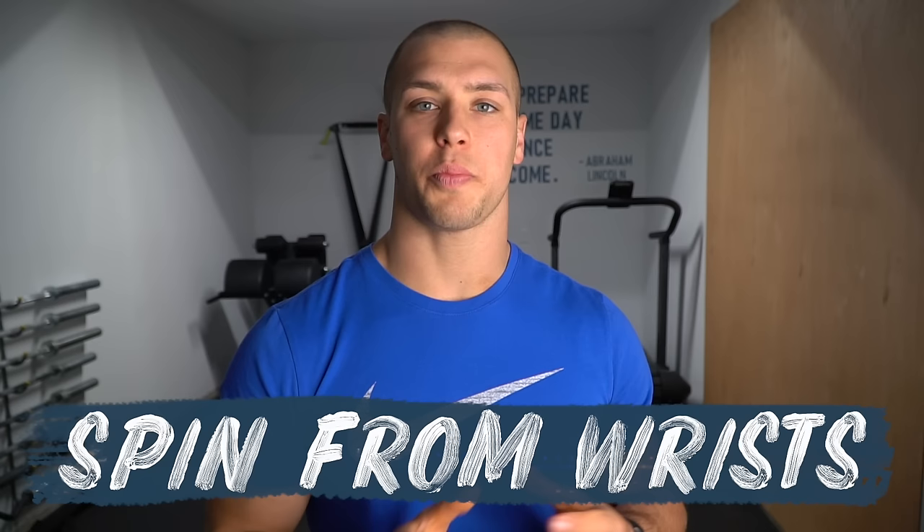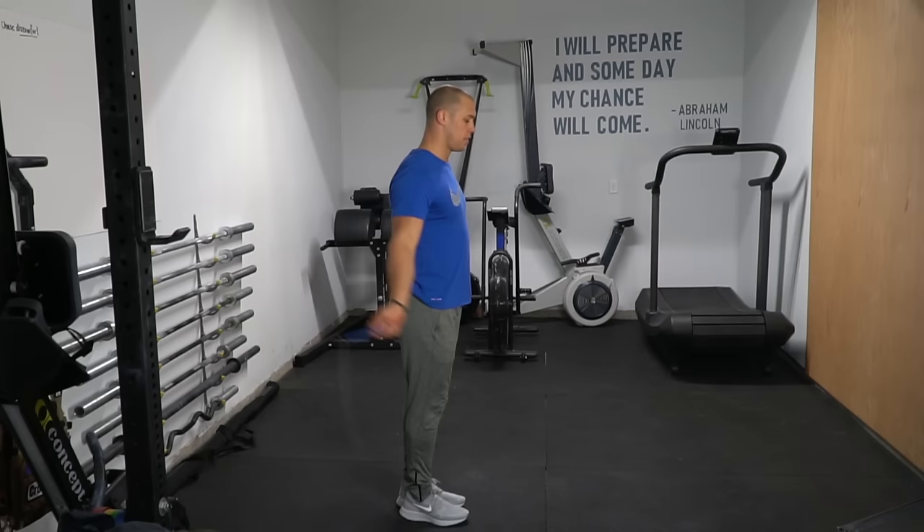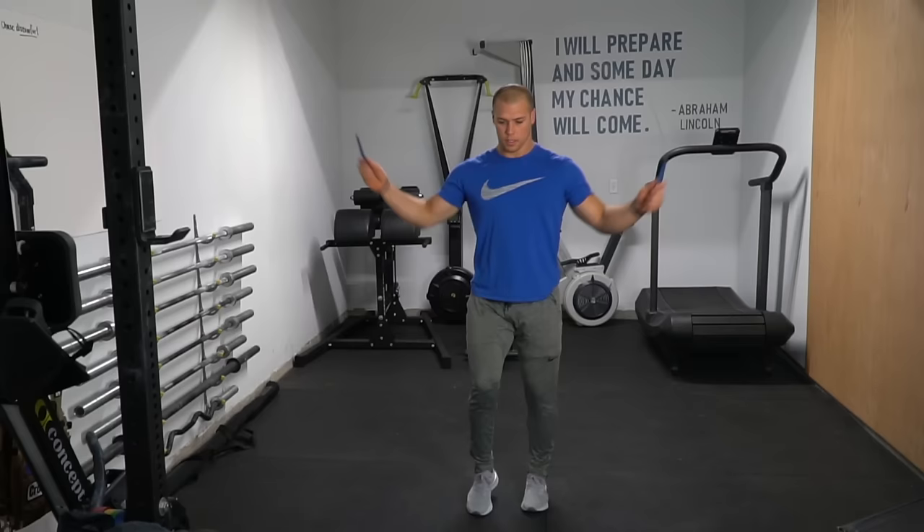My fourth point is to make sure that you're spinning the rope from your wrists and not your shoulders. Too often, I hear people talking about how their shoulders are burnt out when they're doing double-unders — it shouldn't be that way. Because your arms are straight to your side and relaxed, if you're spinning from your wrist, it should not transfer to your shoulders. If anything, your forearms should be burning. My next point: for heaven's sake, do not tuck your knees. Tucking your knees is gonna throw off the timing of your double-under, make for an inconsistent jump, and is not sustainable — your quads are gonna get extremely tired.